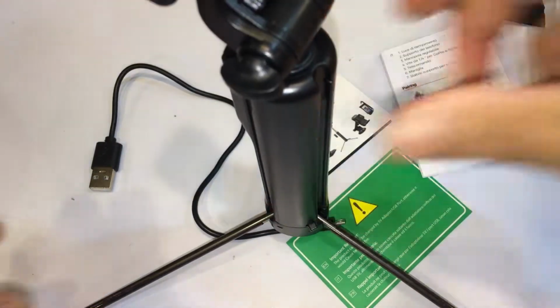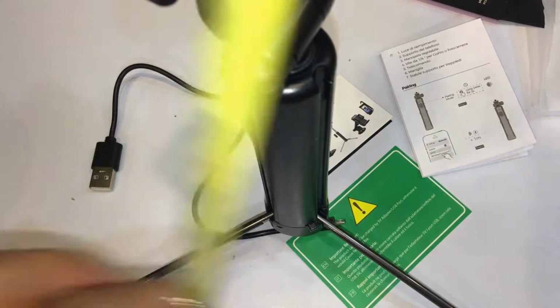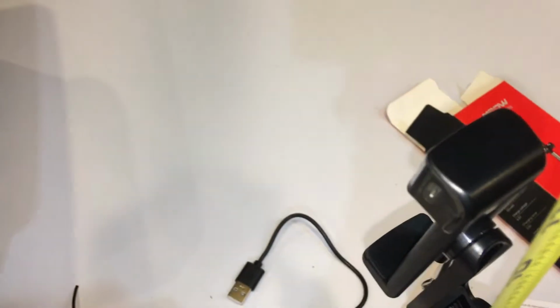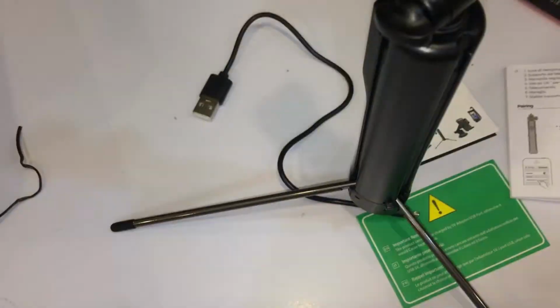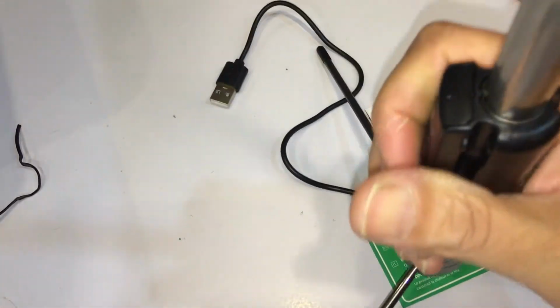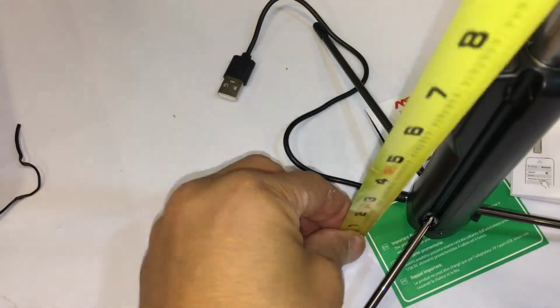Okay, great. So let me get an idea of how tall it stands by just its normal size. It's hard to put the camera on it, but it looks about 11 inches. Okay, and if I pull it, does it open up? Yep. Pull it even more. It's pretty big, so it actually stretches. At the highest point, it's about 30 inches. So it's pretty high. It's almost 3 feet high, as you can see.